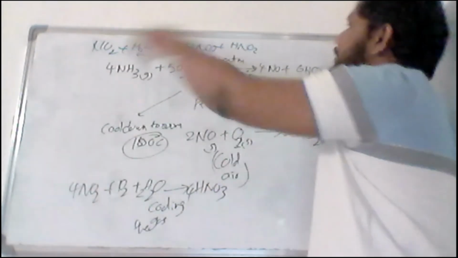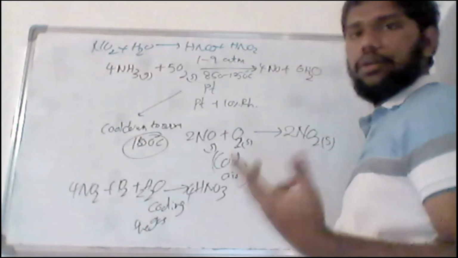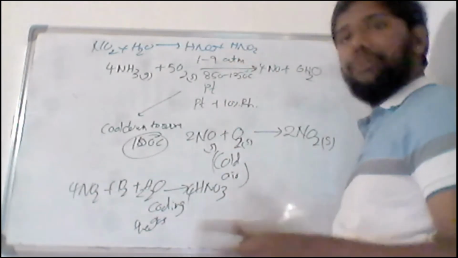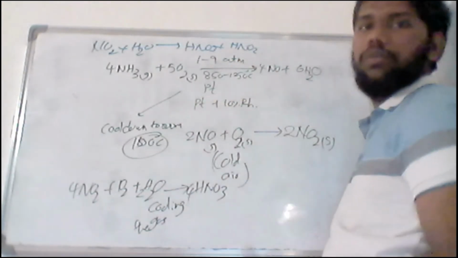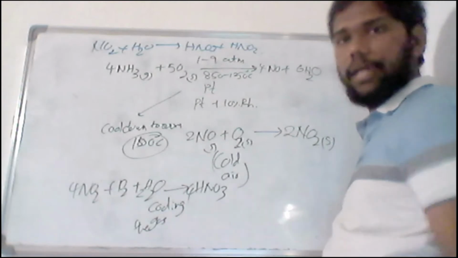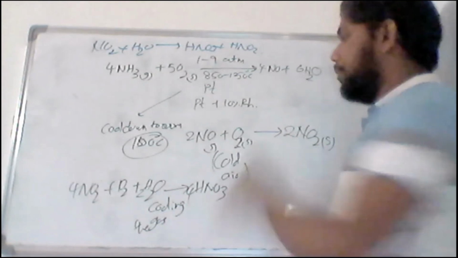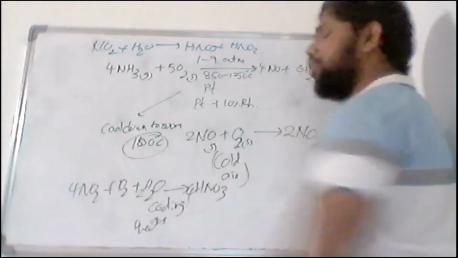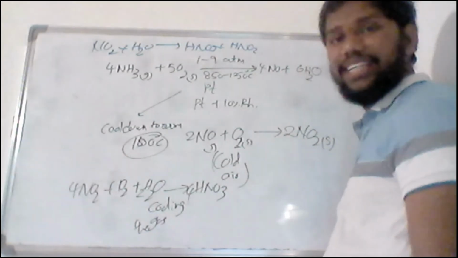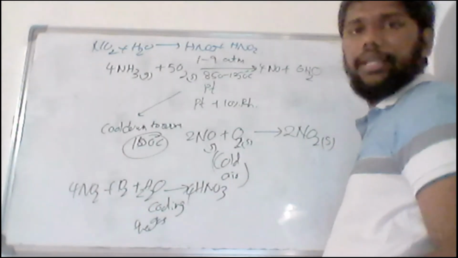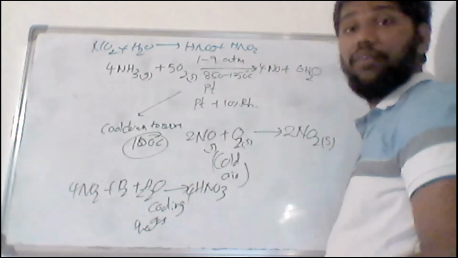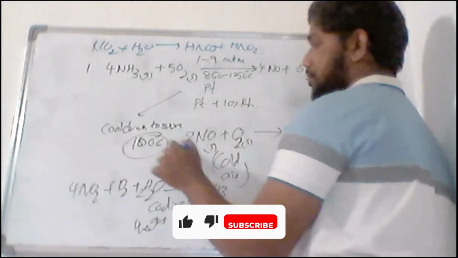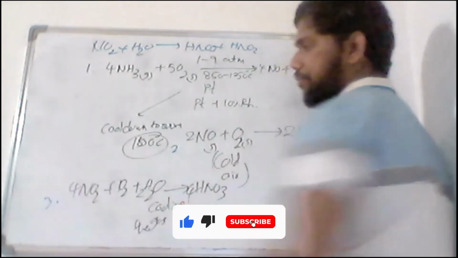Okay, so there is a disadvantage of directly using only water. The disadvantage is it will produce HNO2, which will also decompose again into NO. So you have to again remove this NO and put it again into this step. So it is difficult. So it is always good to use oxygen, which is cold, which will directly produce HNO3. There is no HNO2 produced, so it will be an advantage. Okay. So this would be step 1, this would be step 2, and this would be step 3.